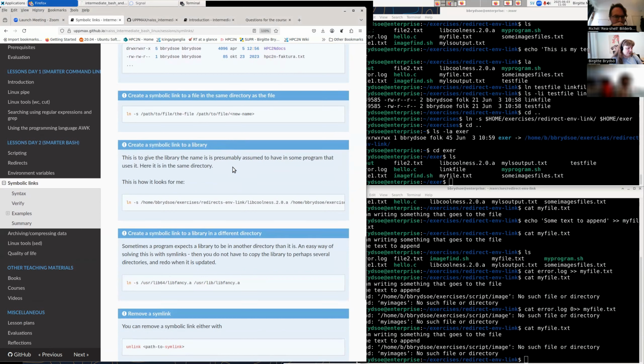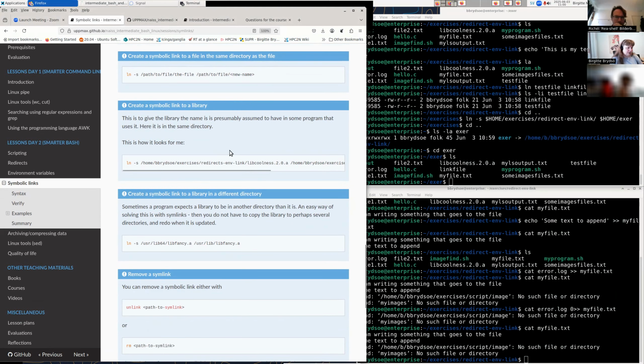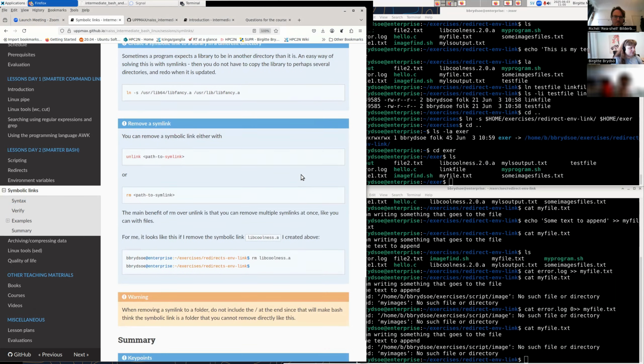And there are a few other examples here where you can create a symbolic link to a file in the same directory. And you can create one to a library, as I explained at the very beginning. You would do this if you wanted to make sure the program will find the name of the library that it expects to.